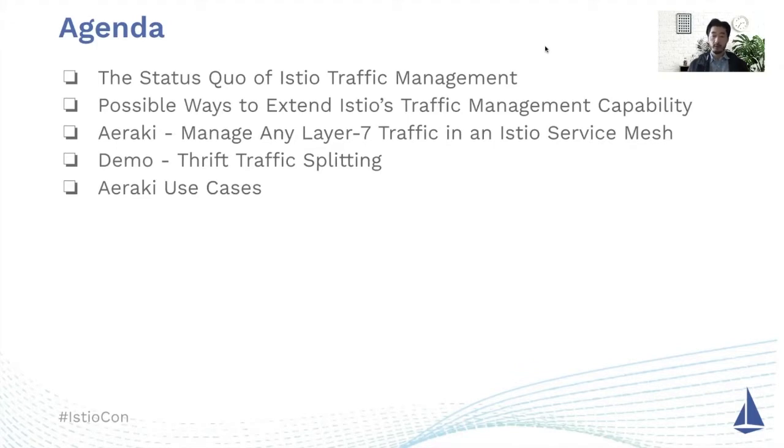To achieve that, the sidecar proxy needs to understand the traffic, not only on layer 3 or layer 4, but also, more importantly, on layer 7. In terms of traffic management, Istio is doing great at managing layer 7 traffic for HTTP and gRPC. But when we work with our customers, they tell us that oftentimes we also have other types of layer 7 traffic in our system, and we want to manage all that traffic in a consistent way in the service mesh.